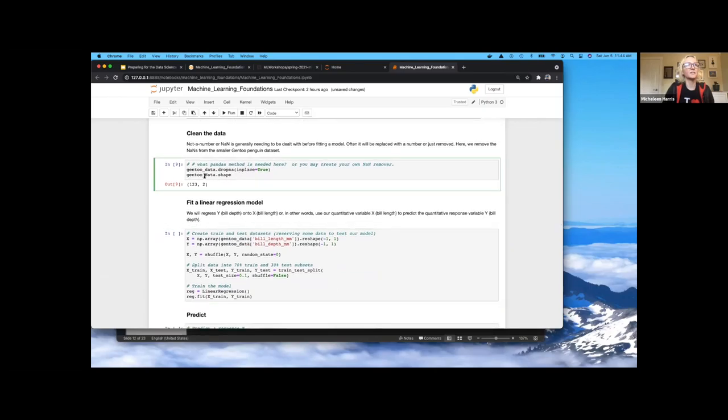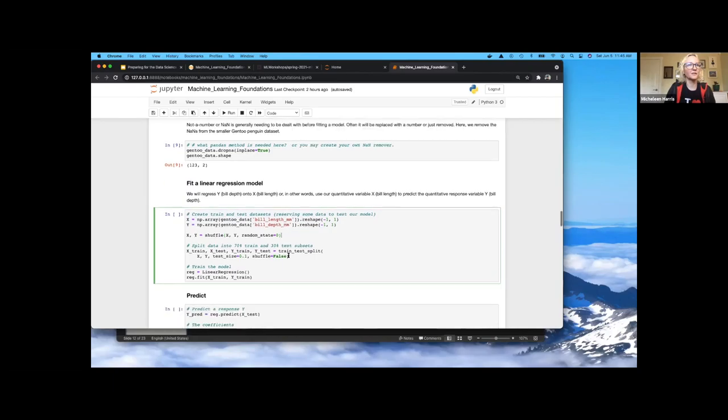We could take a look at the data set again, but let's go ahead and just fit our variable to the linear regression model. As I said, x is bill length, and the response variable y is bill depth. We're using bill length to predict bill depth. I'm making my x and my y into NumPy arrays. That's how scikit-learn wants my data. I'm going to shuffle it just in case there are patterns, or groupings within the ordering of the data. That's a nice function from scikit-learn.